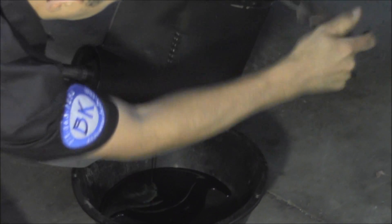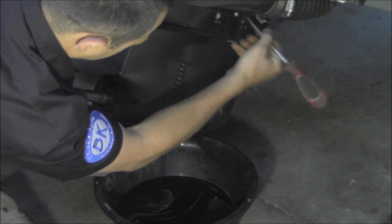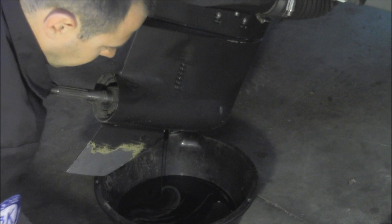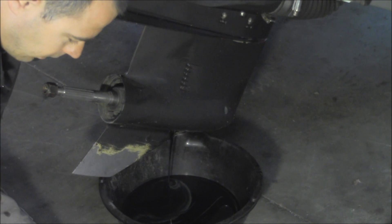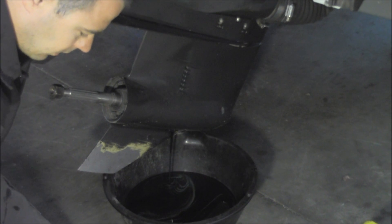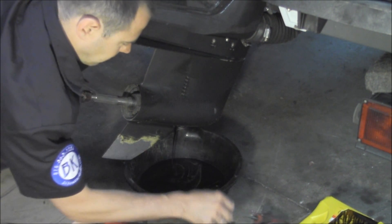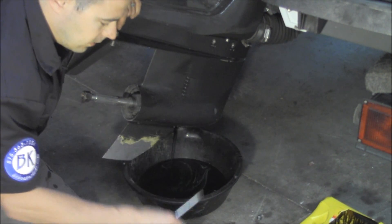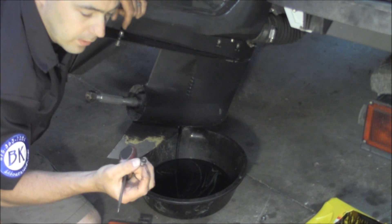You could open this fill valve to let some more air in and let it come out faster. Now, these don't always come out that easily, but if that's the case, you often have to use something called an impact driver. Regardless of what you use, you want to use the widest flat blade screwdriver you can so as not to strip these out. If you strip them out, you have to drill them out — it's going to be a real pain.